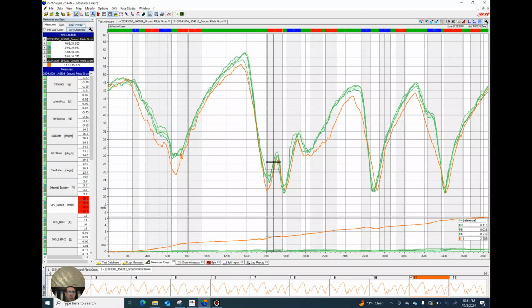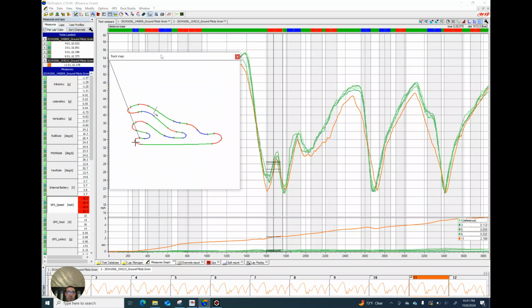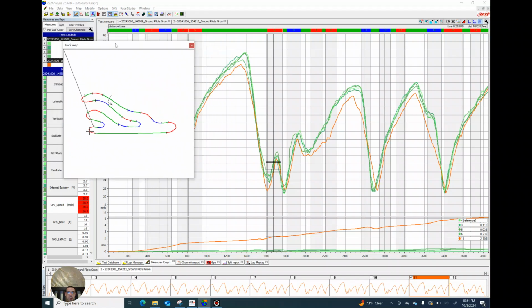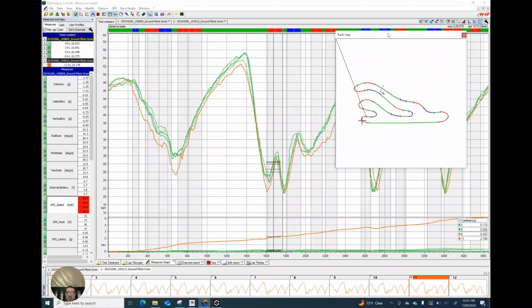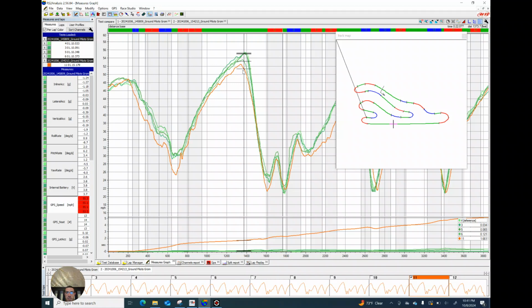The other option I want to pull up really quick is the Trackmap. This is the Trackmap for speed sports. It tends to cover up what we want to look at. But as we click around on the speed trace here, it will show a crosshair of where you are on the racetrack when these speeds occur. So if I click down here, you'll see we're at the end of the straight going into the right-hand 180-degree bend. And we can see the difference in the speeds at that point on track.